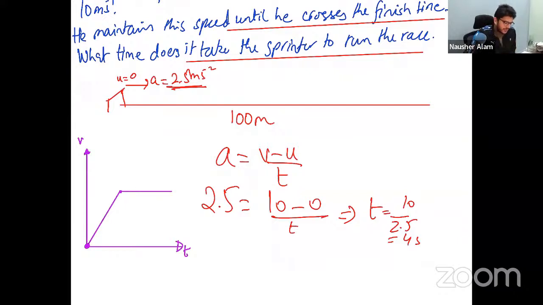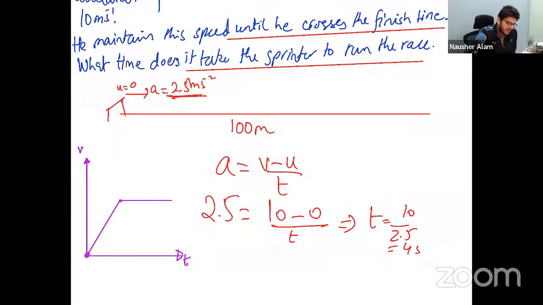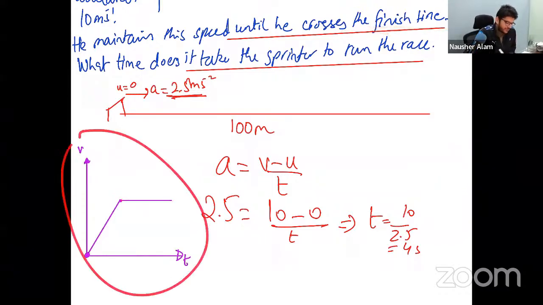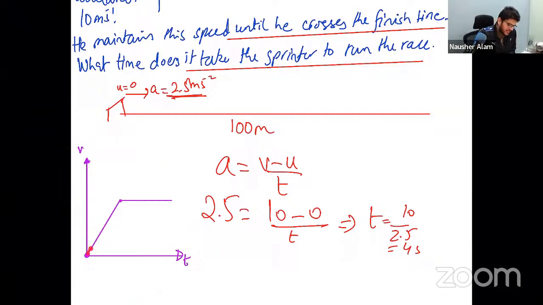Because a constant speed पे travel करता, he maintains the speed until he crosses the finish line. So you should have a flat line. Do you guys understand this graph? कि शुरू में he accelerates up to 10 meters per second. तो इधर मैं लिख देता हूँ ये 10 meters per second है. और कितना टाइम लगा इसको 10 तक पहुंचने में? जवानों, can somebody tell? In how much time did it hit the speed of 10? 4 seconds.